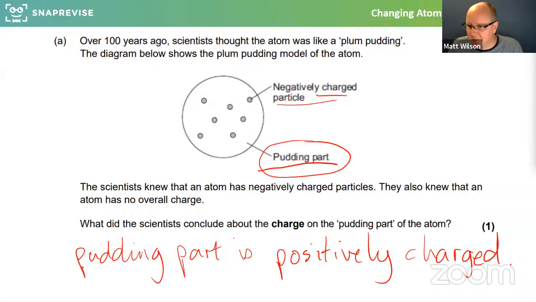So there were the same number of protons and electrons in the model to create a neutral charge. And that's in the modern atomic model, the nuclear model of the atom. But at the point where we're talking now, where the plum pudding model was the best idea, scientists didn't know about protons. So when you're talking about the plum pudding model, don't mention protons or neutrons, just say that the negatively charged electrons were balanced out in charge by the positive pudding part of the atom, okay?